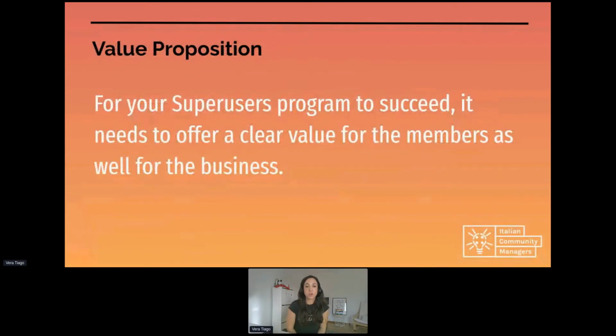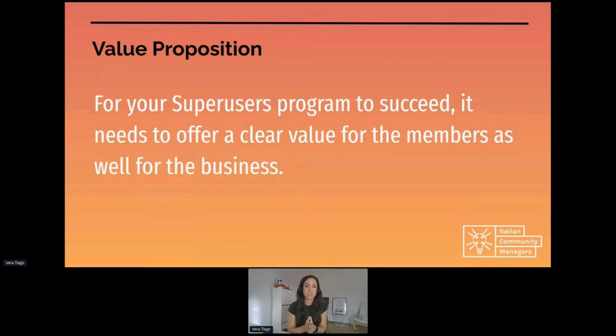Recognizing people and rewarding them for their efforts in your community is super inspiring, right? But if you are considering launching a program and you tell this to your management, they will most likely say, okay, this looks super cool, but what is the benefit for us?